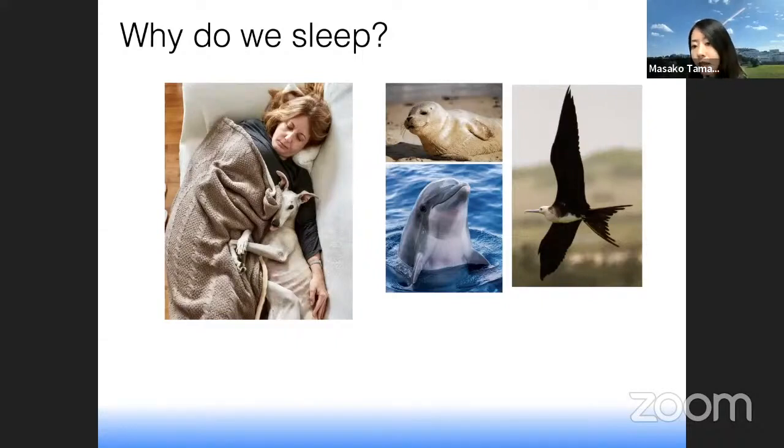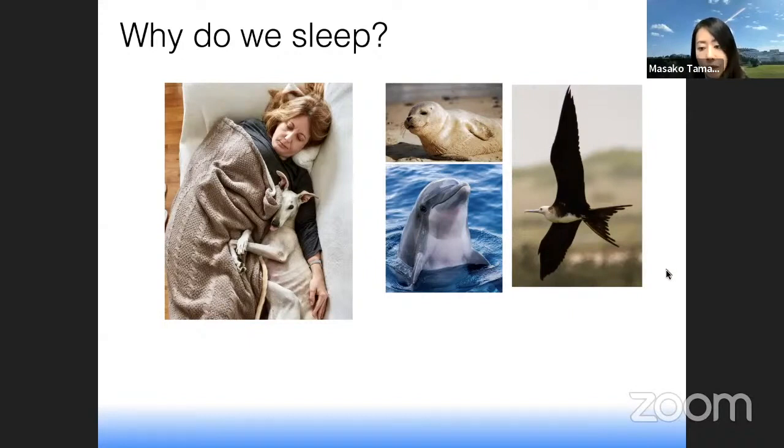So traditionally, sleep has been thought to occur uniformly in the brain, but it is now known that sleep can occur regionally. And one of the extreme examples of non-uniform sleep is known as unihemispheric sleep in marine mammals and migrating birds. So they can show wakefulness in one of the brain hemispheres, and the other brain hemisphere can be deeply asleep.